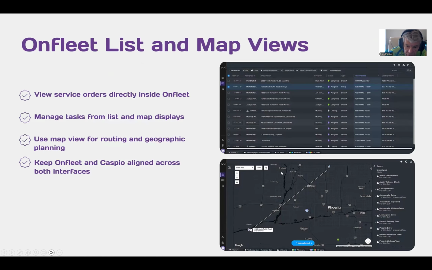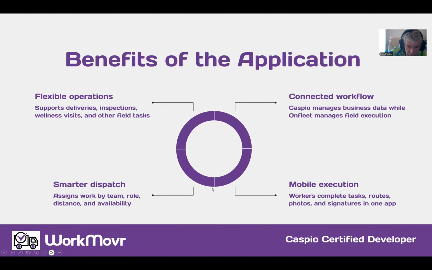It's often sort of useful to go into the Onfleet user interface because you see on a map geographically where all the drivers are, where all the service orders are, and you can do some manual adjustment of assignment, or you can just use the Onfleet geographic assignment algorithms to do that for you. So for people who have a substantial number of on-site work items to do, we've got flexible operations, inspections, and deliveries, so you can do complicated or simple tasks.